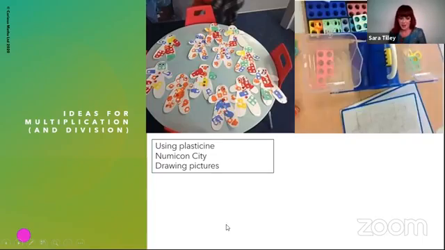Right, the balances. So I am a big fan of the balances. These are the best kind because they've got transparent boxes. So if you have got any at home, or you're going to invest in any, do try and get the ones with the transparent boxes because they really do work well. This is great for multiplication and division because it's the same thing lots of times. So for example, if you're looking at the 8 times table, get a load of Numicon 8s. If you were to put 5 Numicon 8s on one side and 40 on the other side of the balance, they would balance because they are equal. So they can do lots of investigating of answers through that.